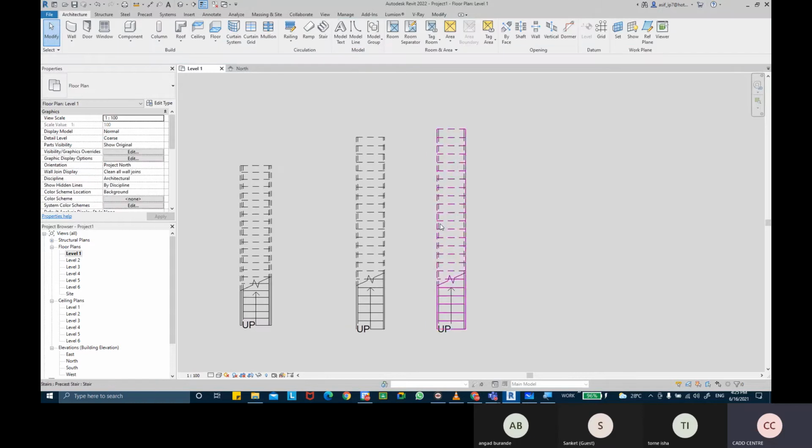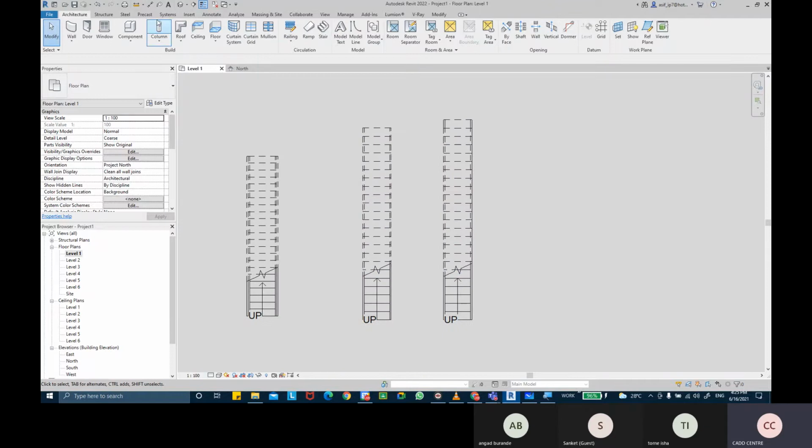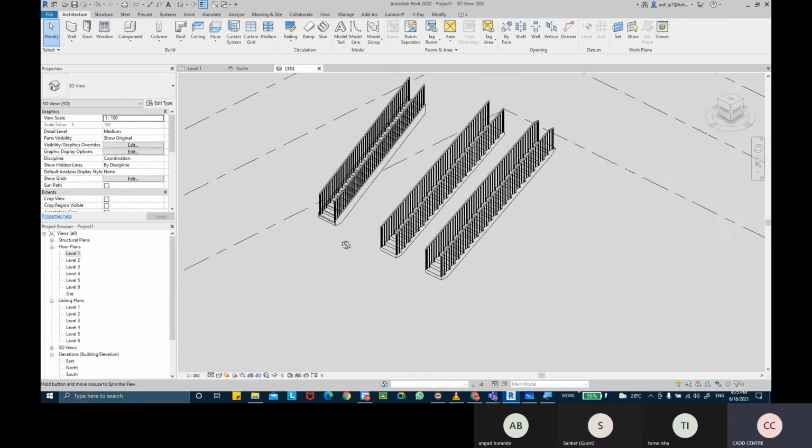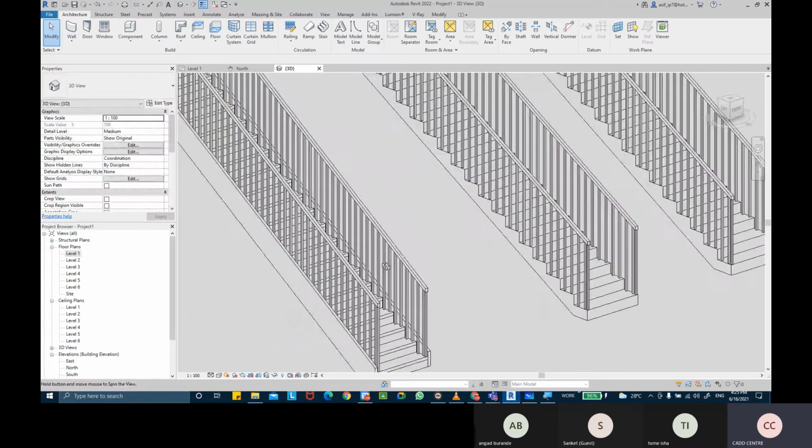The finish editing mode. So a straight staircase using assembly mode, this is using the cast in place, and this is precast staircase. Okay. So now if I look into my three-dimension view, 3D view, we'll see that we have three straight staircases.